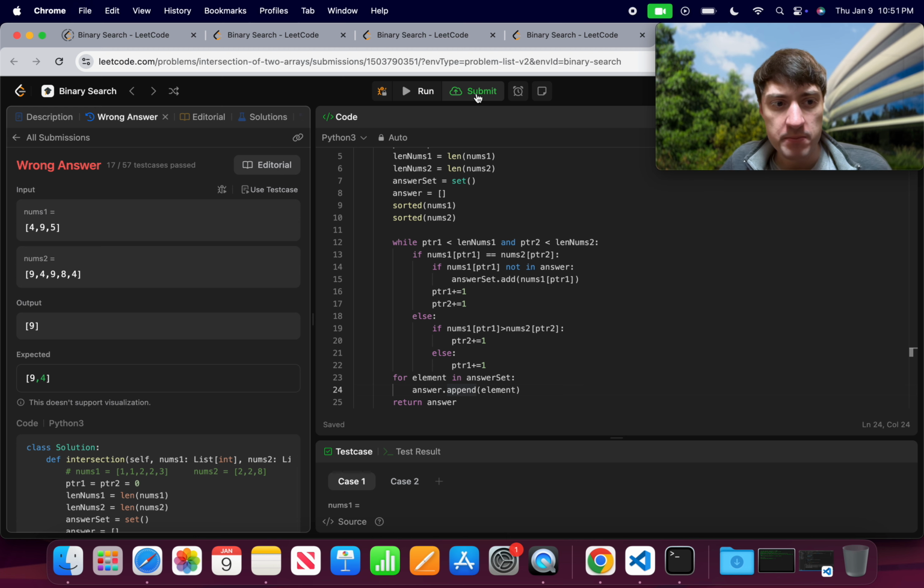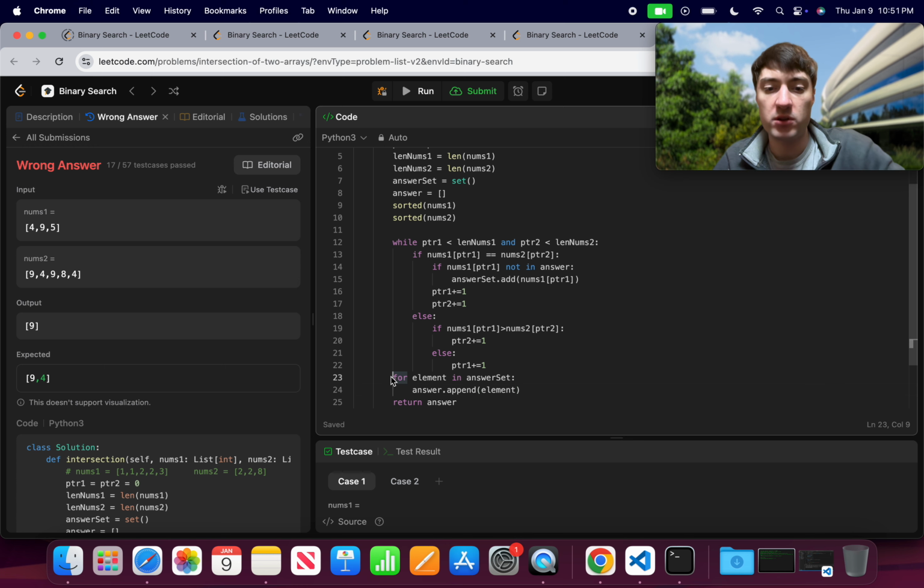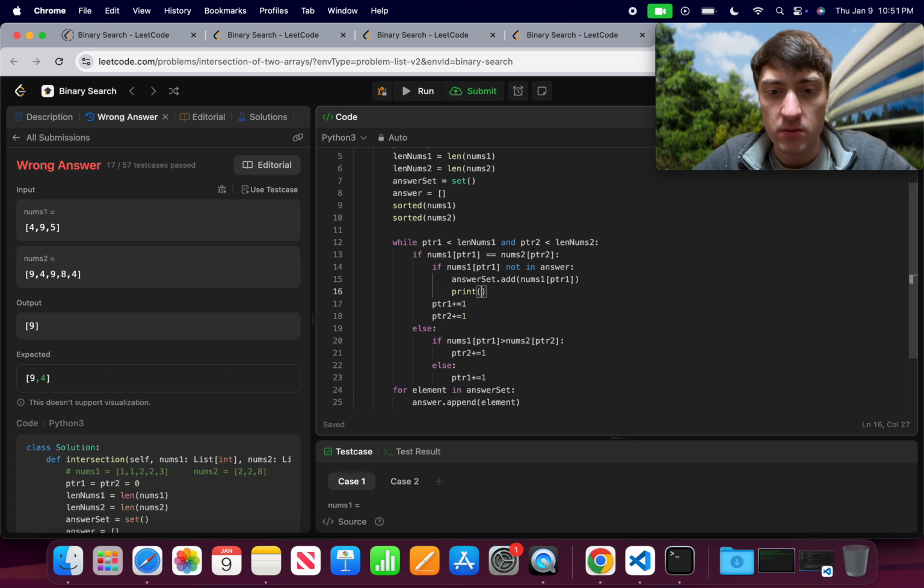I'm just going to print, and am I working in, I think Python 3, you can do the F right here.